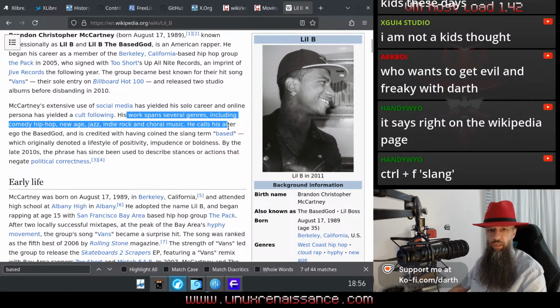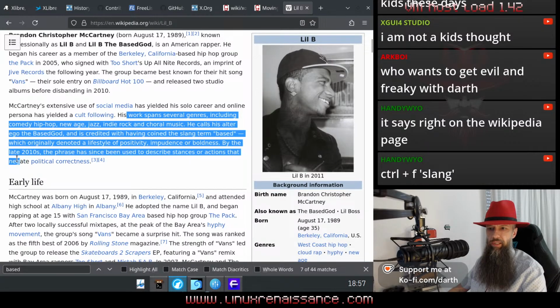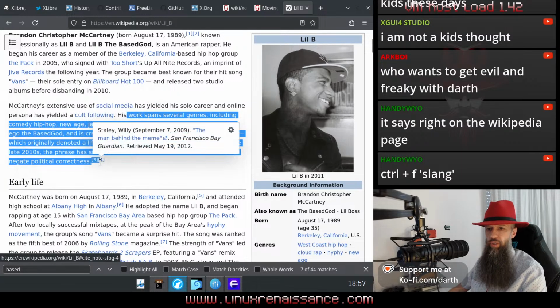He calls his alter ego the based god and is credited with having coined the slang term based, which originally denoted a lifestyle of positivity, impudence, or boldness. By the late 2010s, the phrase has since been used to describe stances or actions that negate political correctness.